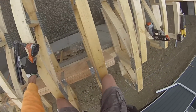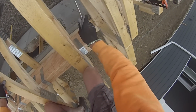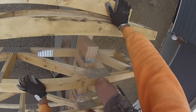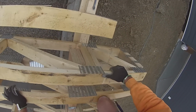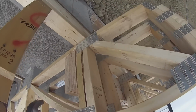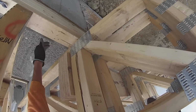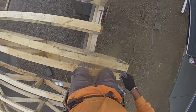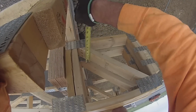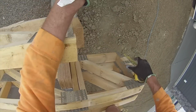Okay, so that's the threaded beam. As far as the hangers are concerned, now comes this little goof, which is probably gonna be a pain, because there's not too many things that go awesome with these. I'm looking for my layout mark here. There it is. And in between here is, let's go, 8 5/8. Okay.